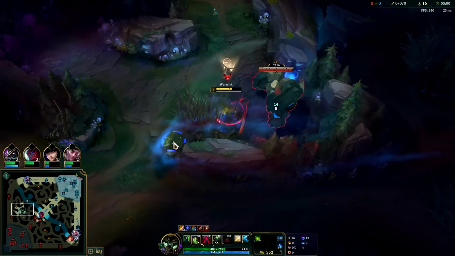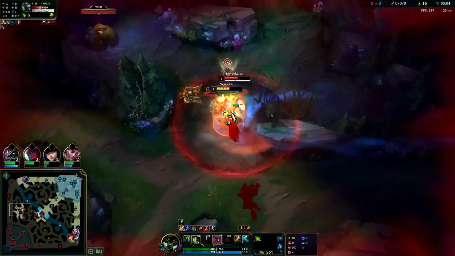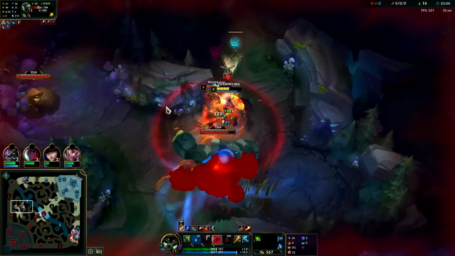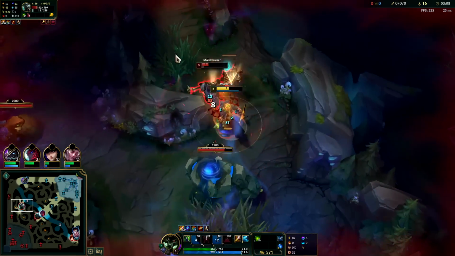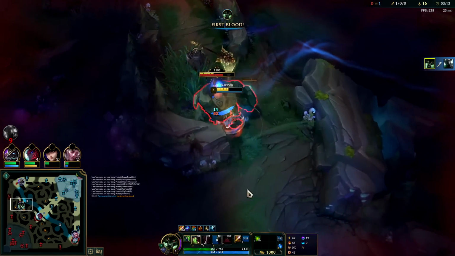I don't think he saw us here. We got here really fast because of the blood scent. I'll attack Q through. He's dead. Down he goes. I have full stack Lethal Tempo.